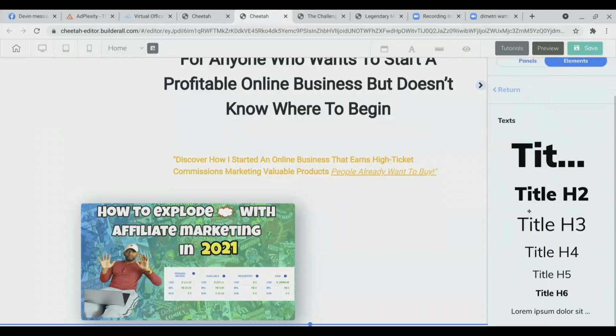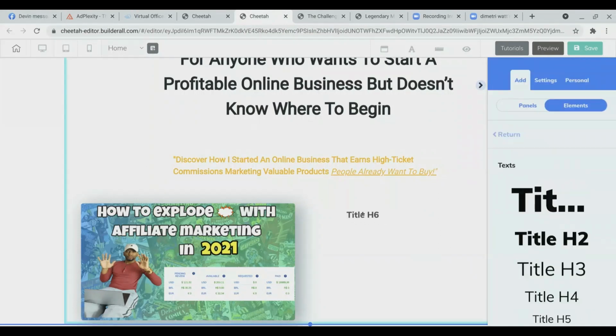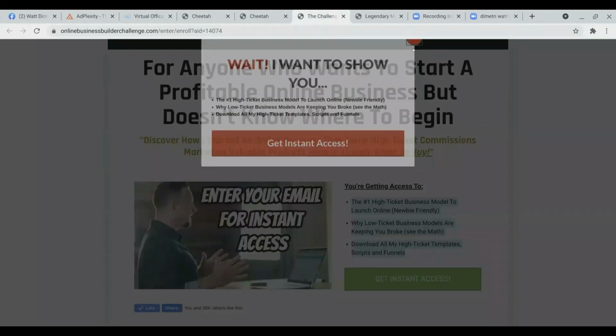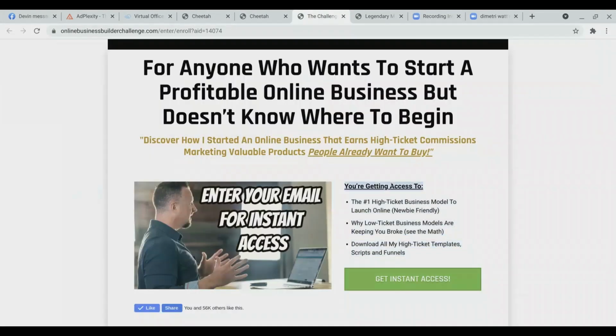For this text, let's take a look right here. All right, so it's a subheadline. We can use this right here. So let's copy this right here, and I'm going to click off.